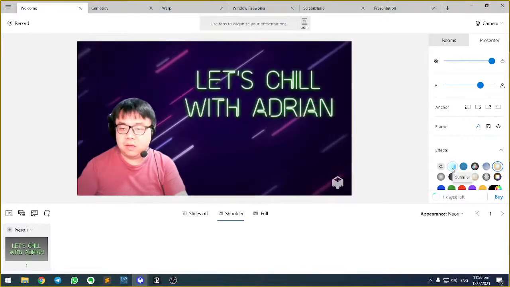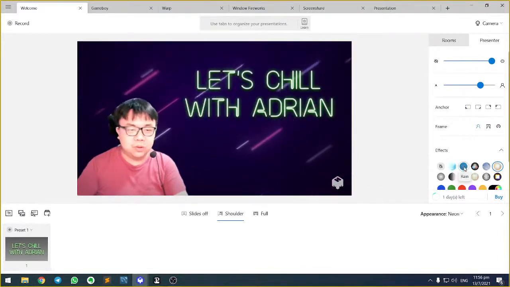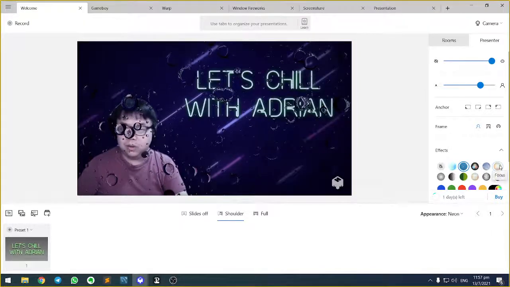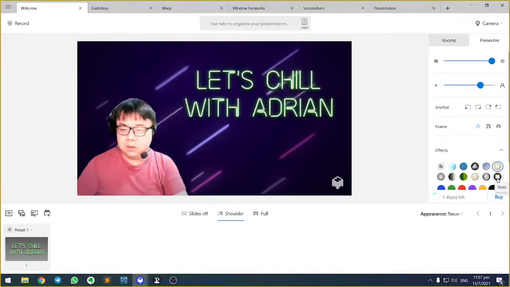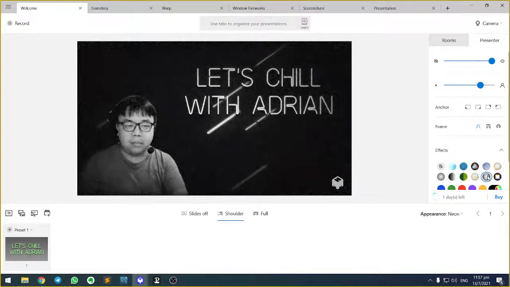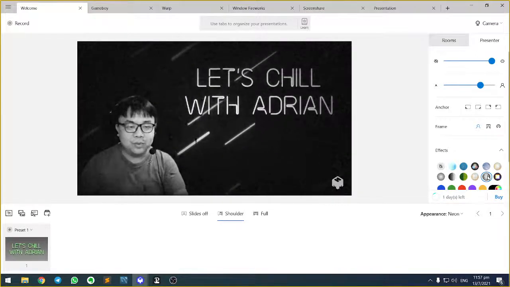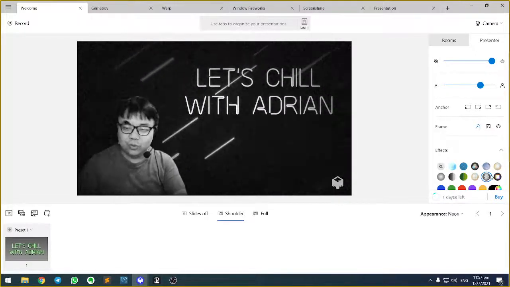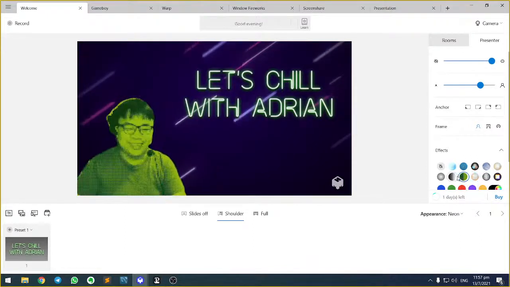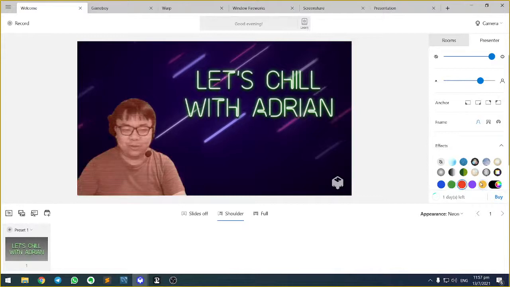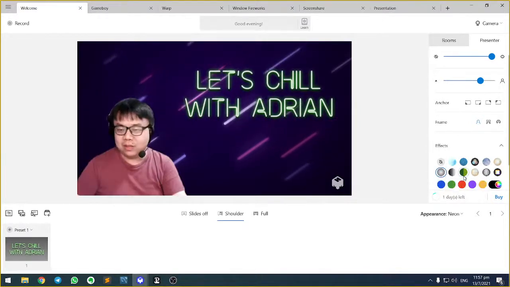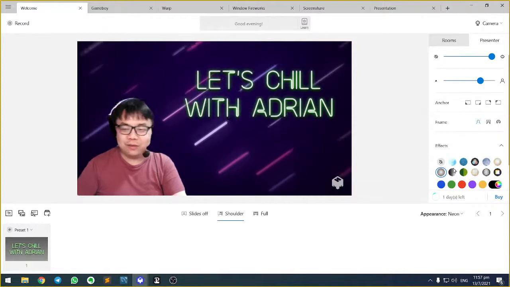You can add effects as well. So, for example, you want to add a rainy effect. You want to add this is focus. You can add some static kind of effects to your webcam, or you can do old school type. So this is pretty old school, right? And also you can pixelize yourself if you want to. Yeah, I can play around with the filters. There's so many filters to play around with. Okay, it's not a lot, but there's like 15 filters.